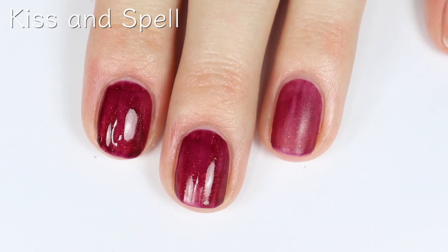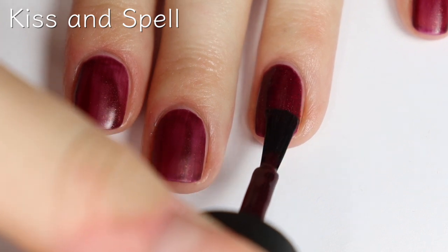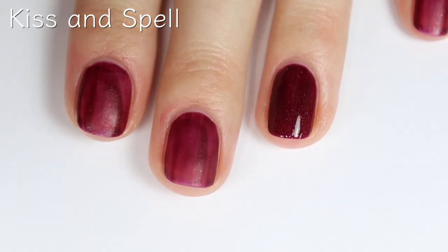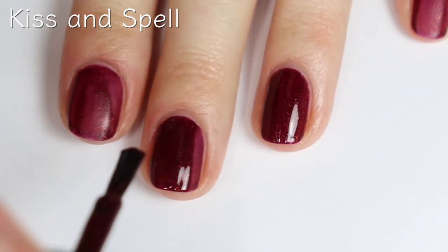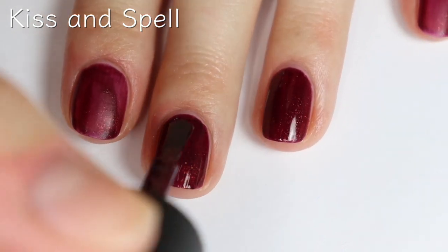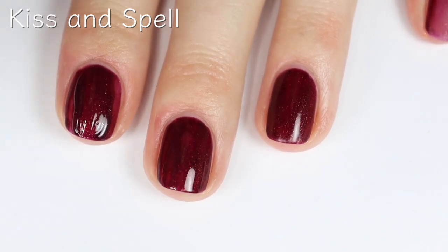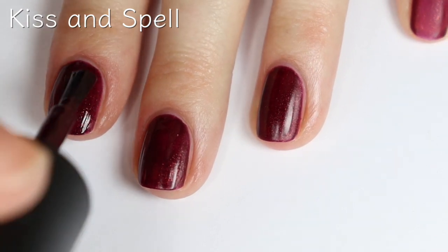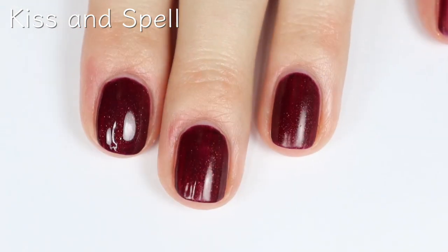Here's the first coat, and here's the second coat. So this one does dry down matte, and I think it looks super cool matte. However, I do really like the look of that shimmer when it's shiny, so if you want this one to be shiny, just add a glossy top coat. But if you like it matte, just leave it matte. That's totally a fun finish, but personally I think I like the look of it shiny better. You can totally make that decision for yourself. So there are two coats.